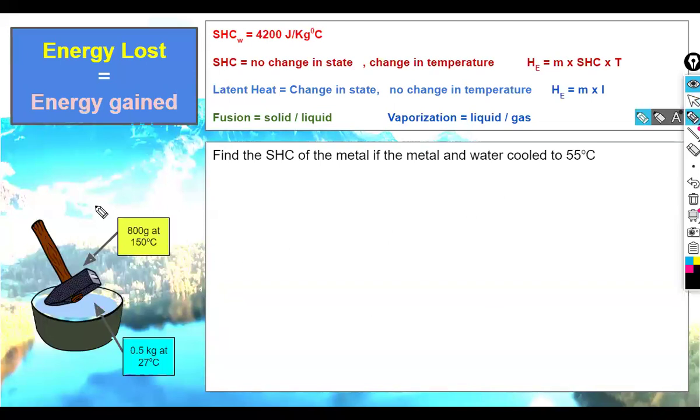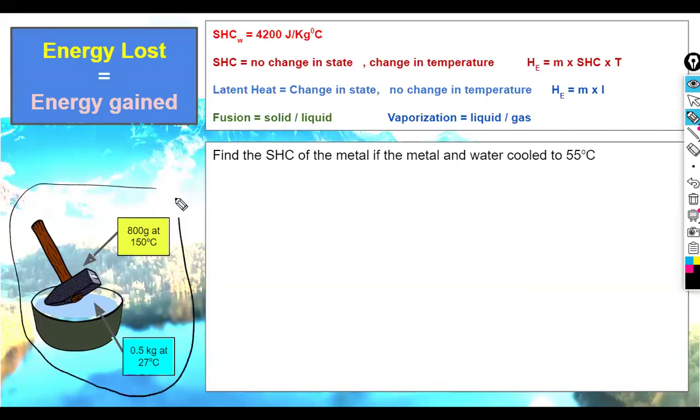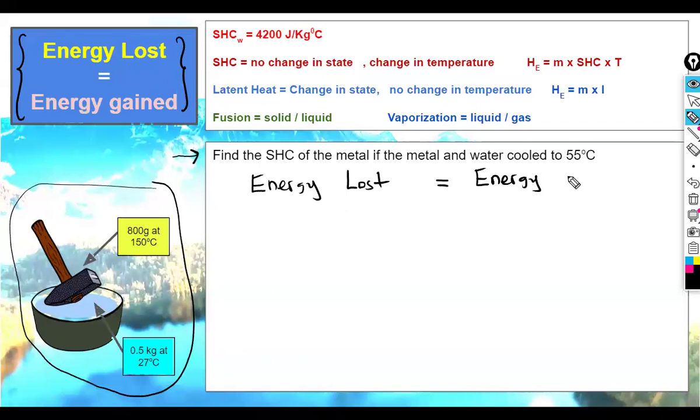Now, do me a favor. Before I start off, I want you all to draw this diagram and take down the question and take down this: energy lost is equal to energy gained. Just take down those three things, and I want to do this question for you. So I'm doing it, and you're just following along. Let me know when you are ready. Now look at this, right? Energy lost, let's write back this same thing here, is equal to energy gained.